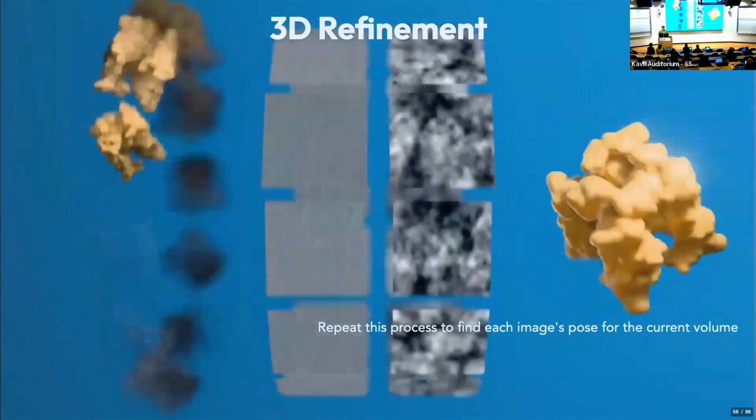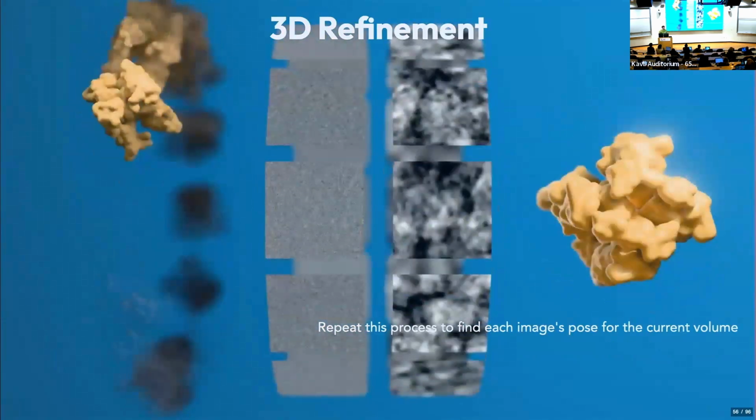Once we've done that for all of our images, we can now come back and use that central slice theorem and the forward model to say, now that we know the poses were this for all these images, what should our volume look like? And now we have a better volume, right? And it's the same thing as we did with 2D classification, where we iterate this until that volume stops improving, okay?